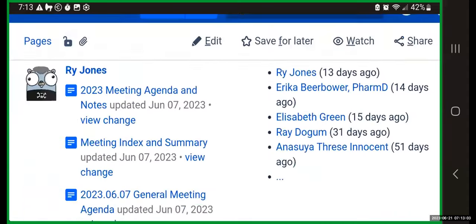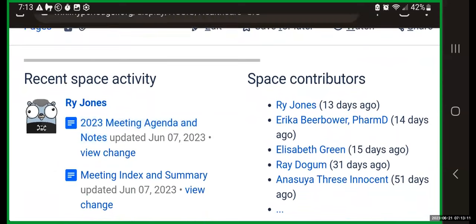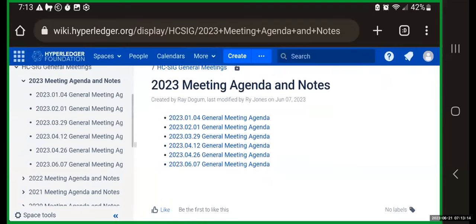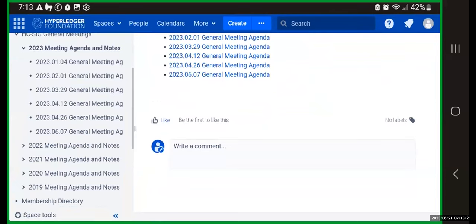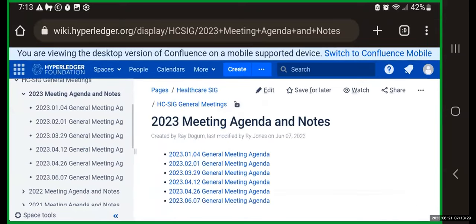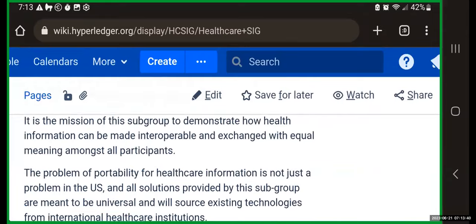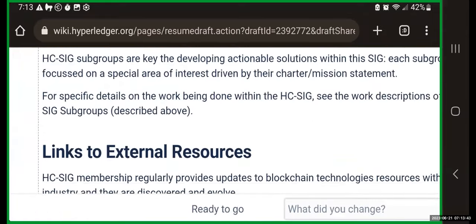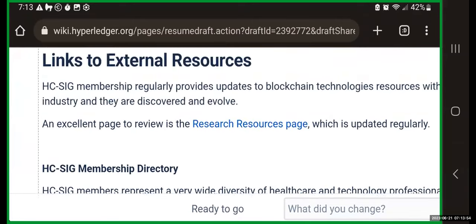This is interesting. I like this wiki page. I can change this wiki page. And meeting agenda notes, we could click on that for fun. June 7th general meeting agenda notes. Okay. Well, let's see. We're supposed to be able to add a meeting. We can add a meeting, but I think what I'm going to do is go back to my mail. Is there an add meeting here? Edit. Okay, you should be able to add the meeting. Where does it say add meeting?